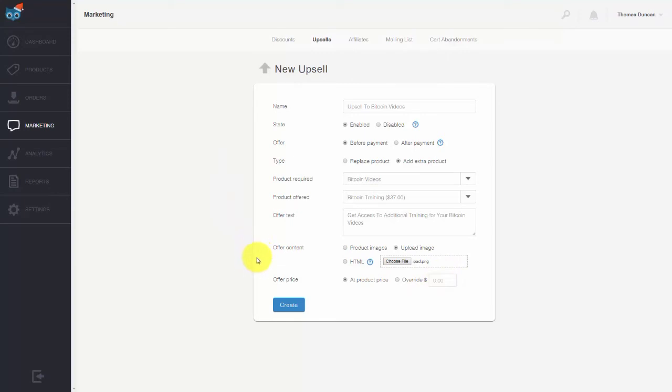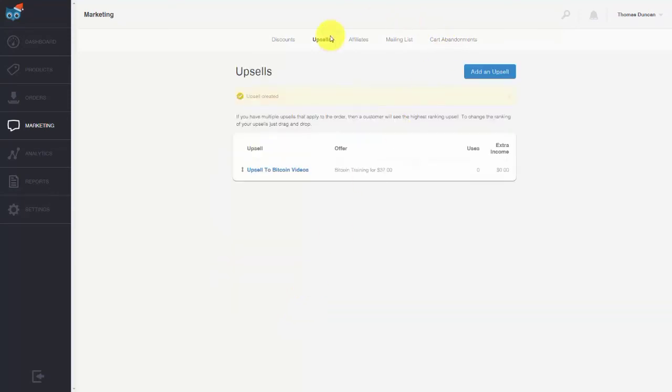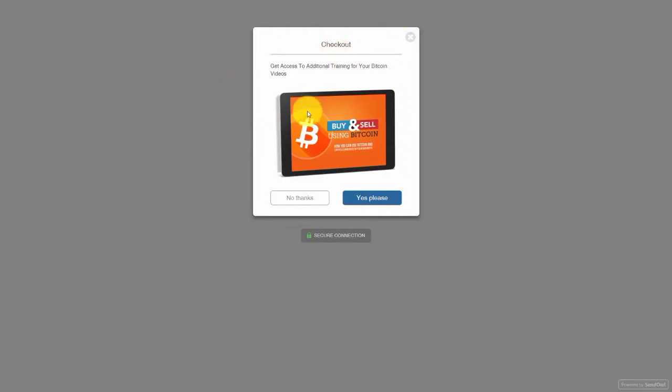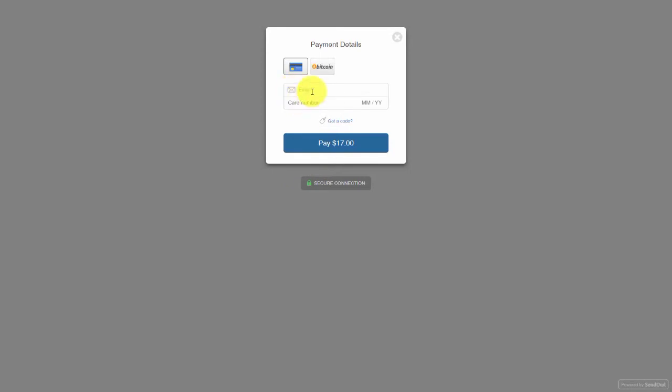Once you've completed everything in your upsell, you're then going to click Create. Once you've done that and you see your upsell in place, you will have the person buy your product, but then be shown another offer. You'll see this when the client goes to check out. They'll be shown this other offer where they can get access to additional training. They can either say yes or no and then be taken to their offer. So for example, if they say no, they'll then be taken to the regular offer where they can pay in Bitcoin.